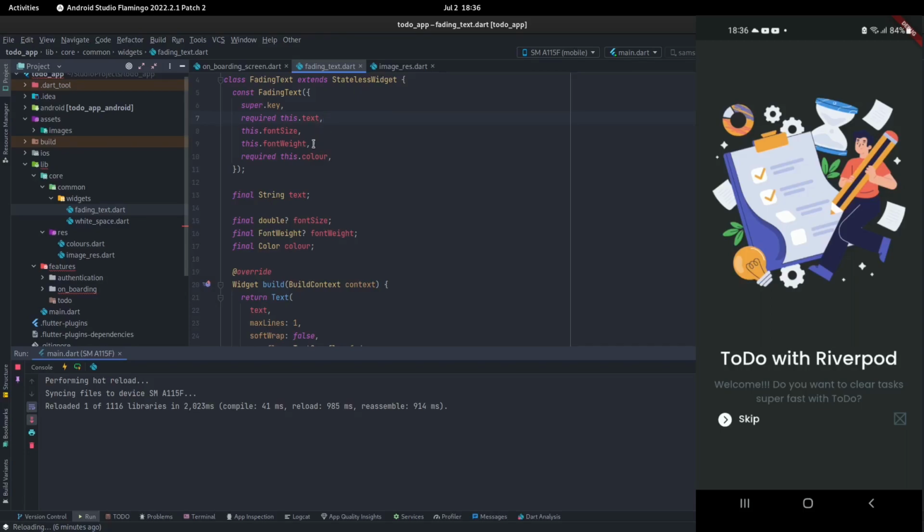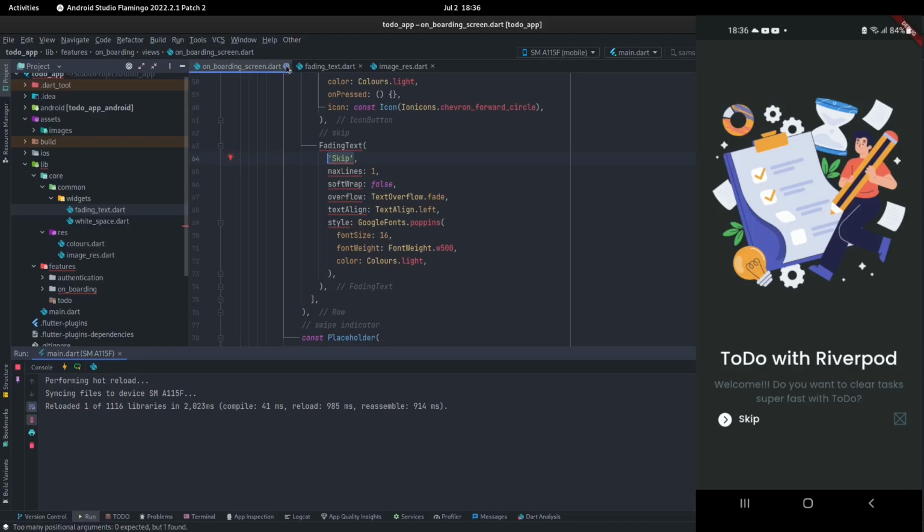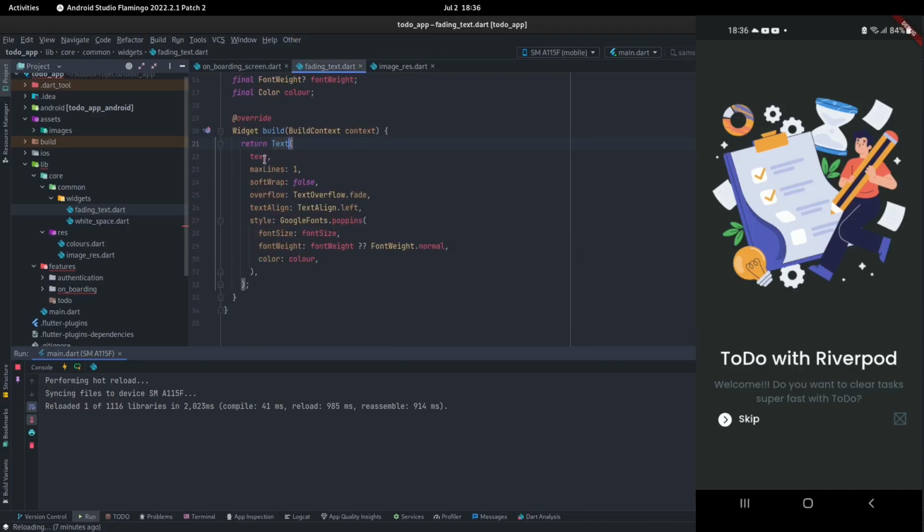And also for this, wait, let me move this here before you lot and bring you down. So also for the text, I want this text to be required, but then if we look in our text widget, we don't have to state something like this, max lines: 1. We don't have to do text: text.